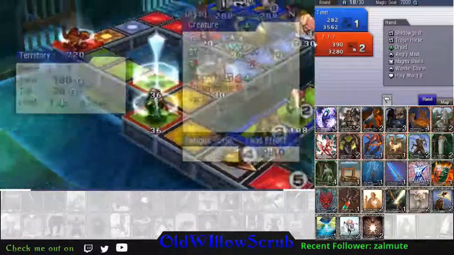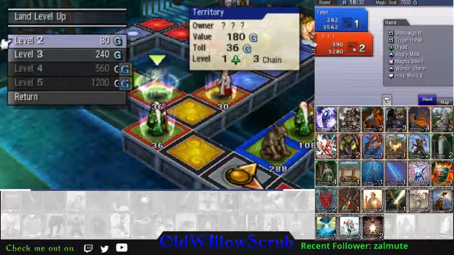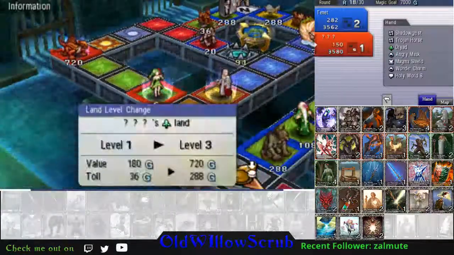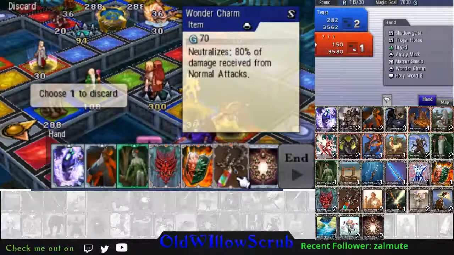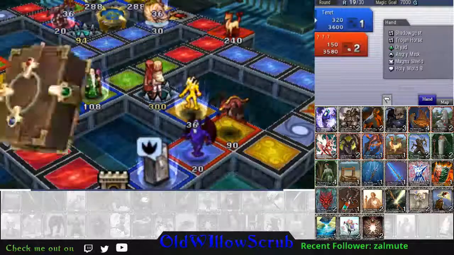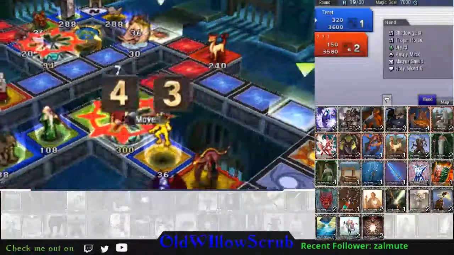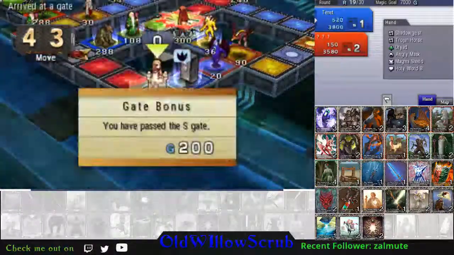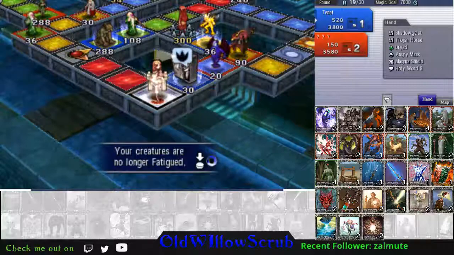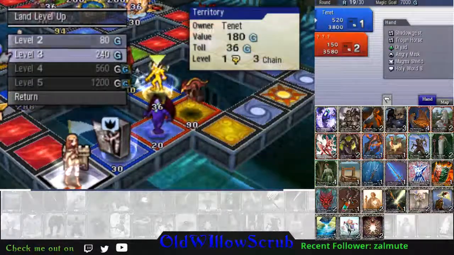What's your HP? Your HP's 30, your HP's also 30. Sure, I'll put you up to level 3. What am I discarding? I will discard Wonder Charm. Wonder Charm only neutralizes 80% anyway. I kept my Holy Word 8, so I could force him to move 8.